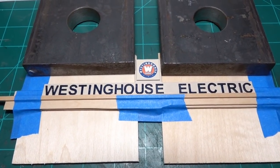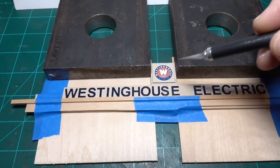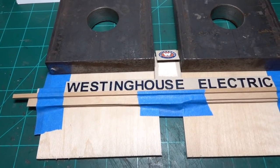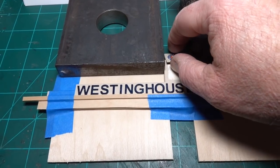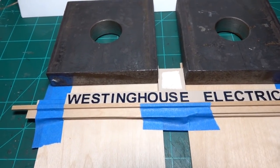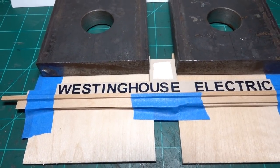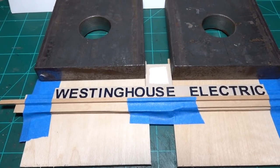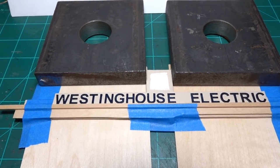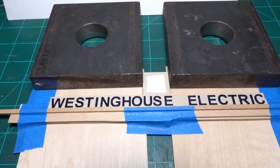Everything is set up with weights to level things since a backing piece broke off during cutting. Tape keeps the guide on the bottom. It's painted the same color as the concrete trim on the building. The emblem piece is separately dull-coated and will glue into a little spot on the sign. I'll let the dull coat dry, get the letters in, come back and glue it in, then spray everything with matte varnish to knock down the shininess of the letters.